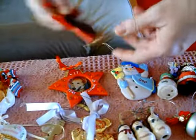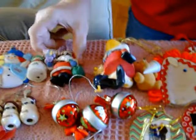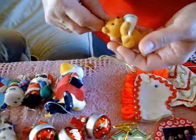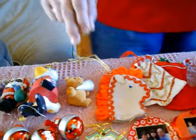Charlotte was pretty special, I guess. We got two for Charlotte. And then I got a dad ornament, Sandy, my name. Here's dad, mom. A dear friend of mine who I used to work with like 30 years ago, she gave this to me, and she passed away, so it's pretty special to me.